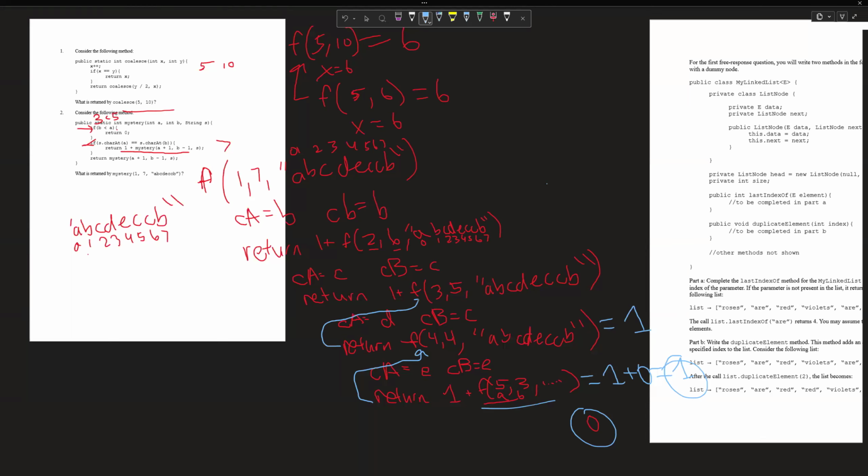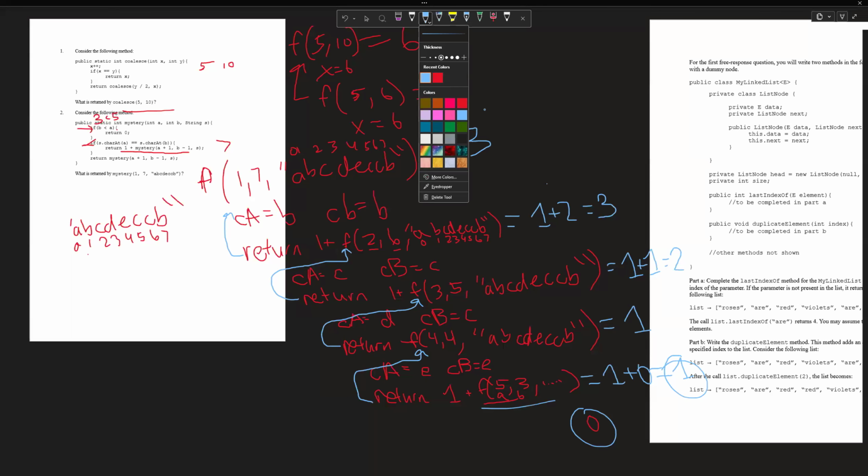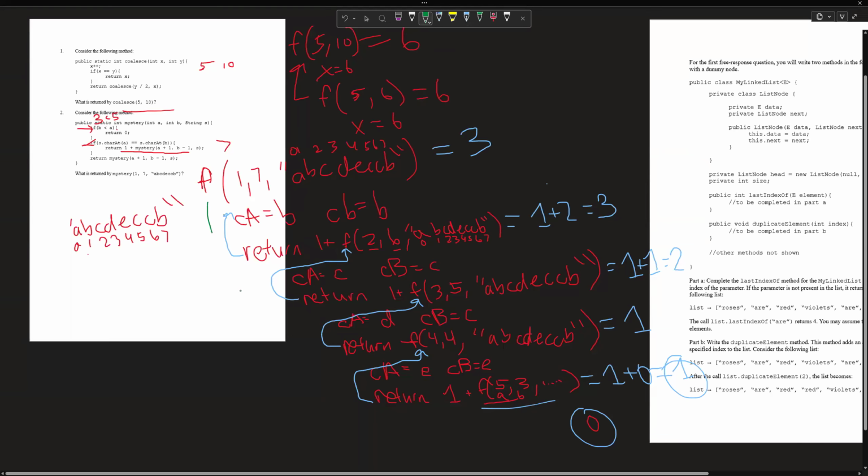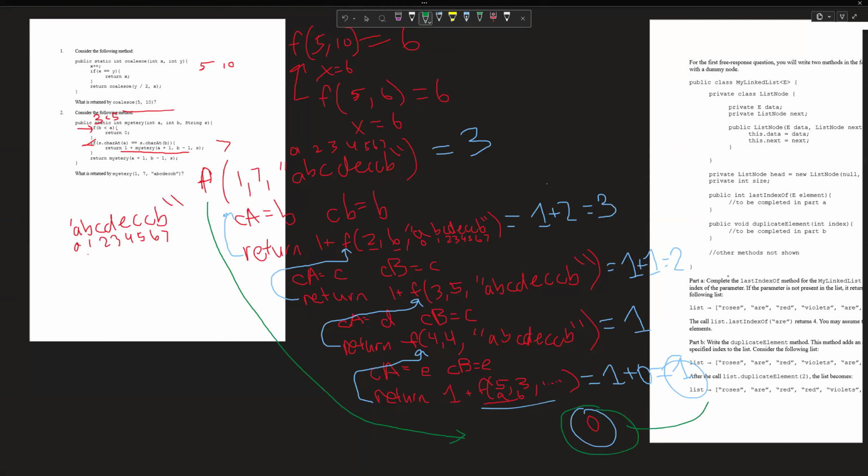And this one returns from here. So this is 1 plus 1, which is 2. And this one returns from here. This is 1 plus 2, which is 3. And then this whole thing is the result. So the final answer is 3. So we basically went down the recursive calls, we found our base case, and then we went back up.